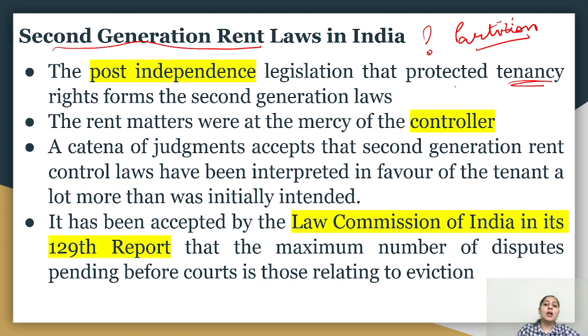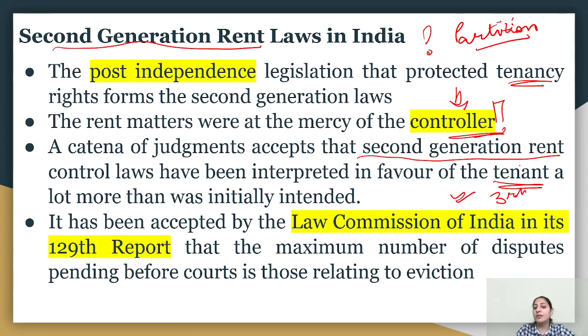Reason being, हमने controller को appoint करा for the first time. We appointed the controllers, and now the rent matters were at their mercy. And in a catena of judgments, it was accepted that ये जो second generation rent control laws हैं, they have been interpreted in the favor of tenants. And that is why we needed the third generation of rent acts. Even Law Commission of India ने 129th report में state करा था that the maximum disputes that are pending before the courts, they are with respect to eviction.